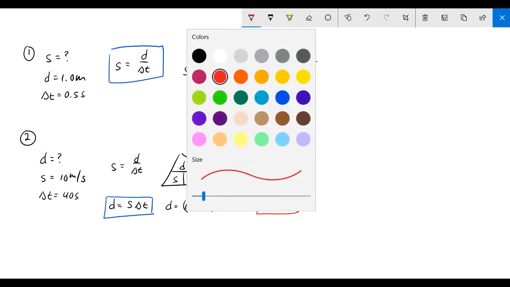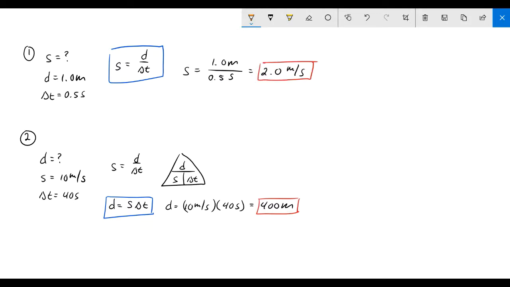Now let's take a look very quickly to see where the points come in. In the first one, this right here, that's listing the information. That would be the first point, or the first step. We've already got it boxed over here. This will be the second step. Showing all of our work with units is the third step. And then lastly, the last point, the last step, is the answer with units.